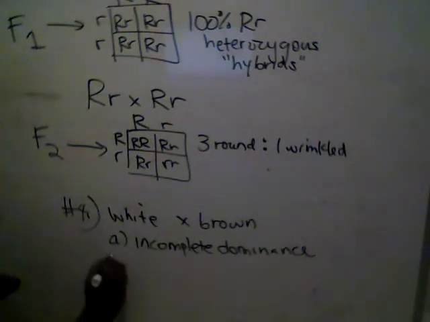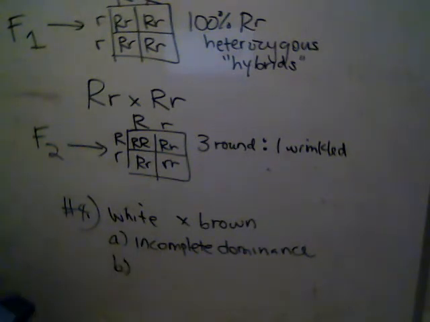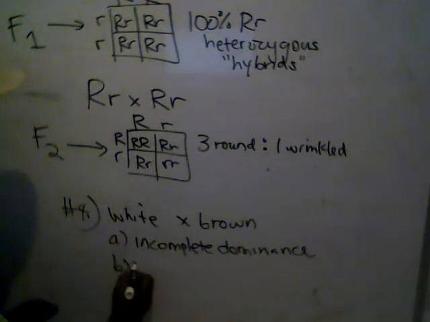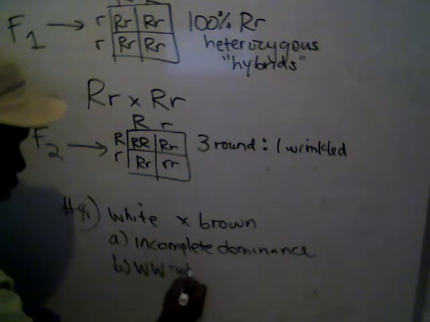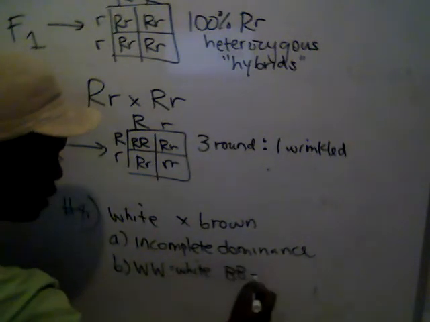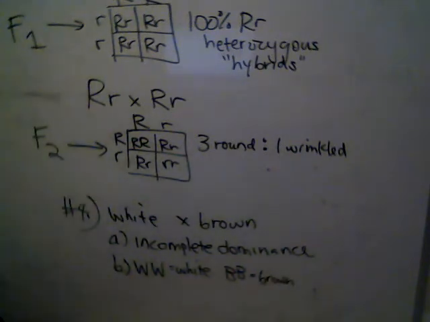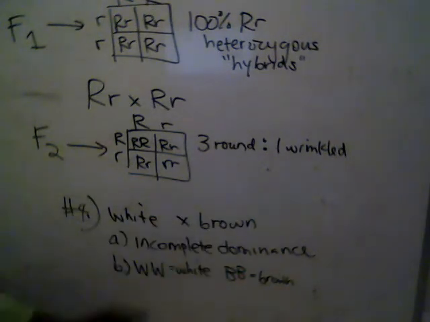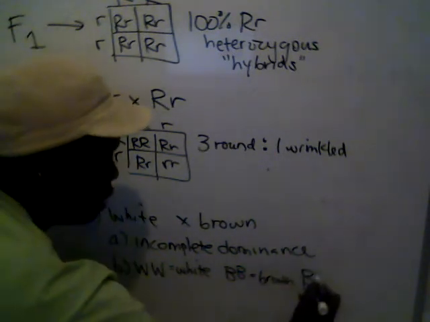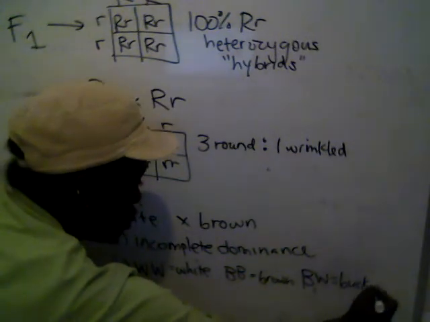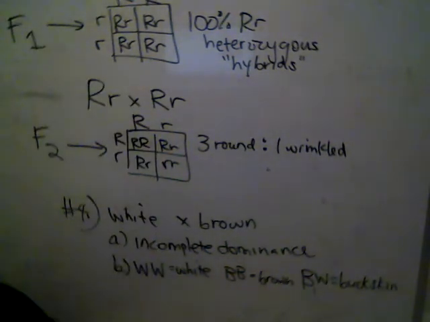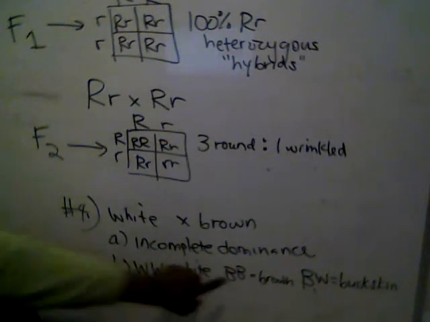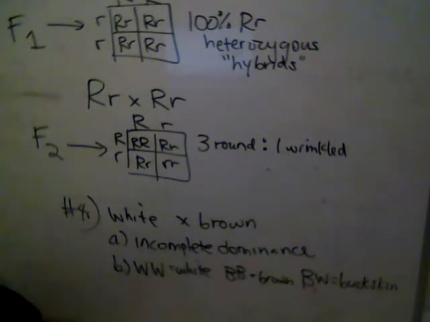For part B, if we needed to come up with a genotypic key or a genotype key for these parents, the white, let's say big W was white. Let's say big B is brown. And the reason why we use the capital letters instead of one lowercase and one uppercase is because both of these are dominant. The white color and the brown color are dominant, so we want to have 2 uppercase letters for each of the traits. But the buckskin is when the offspring has 1 of each. So a big B and a big W. Okay, so this would be our key: big W, big W, big B, big B, and big B, big W.